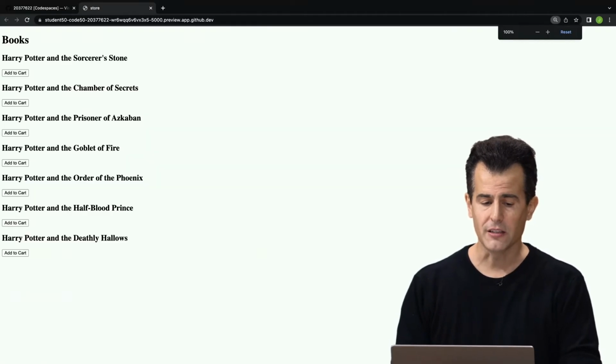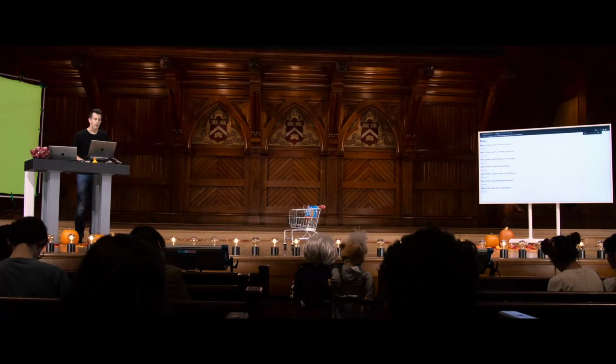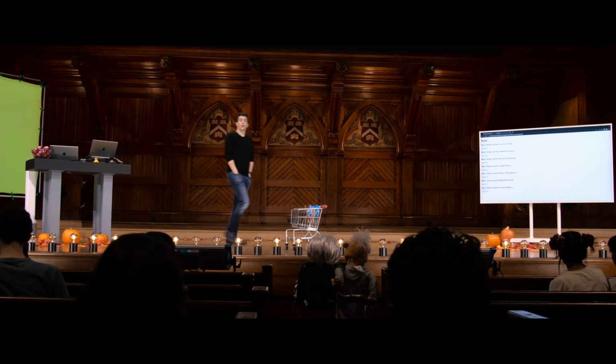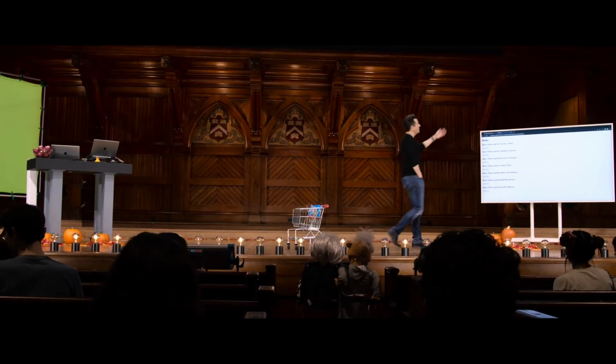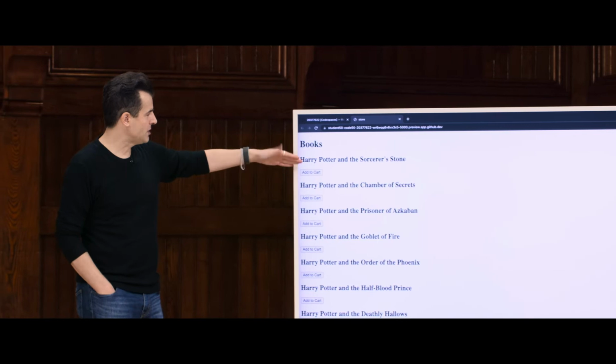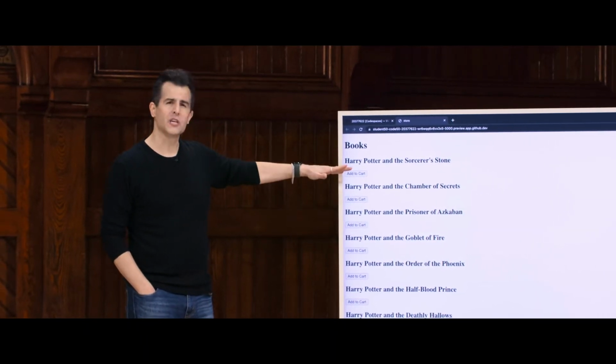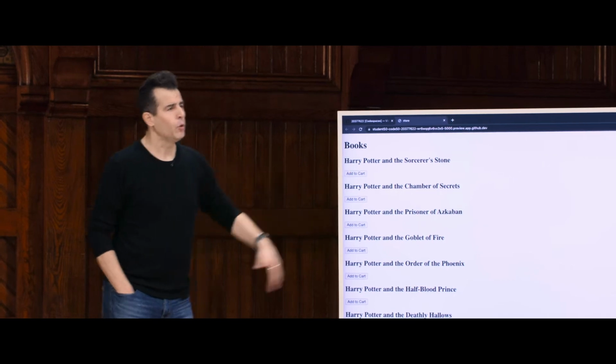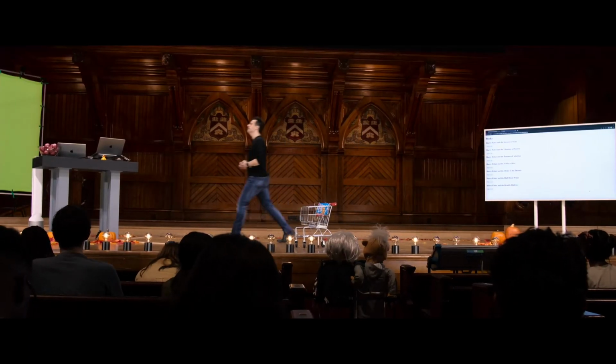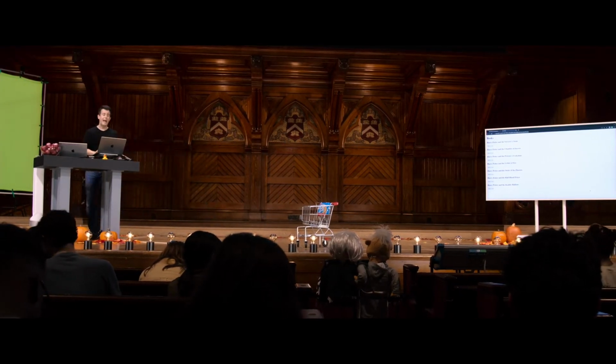And this is pretty ugly too. Let me zoom in. But it's a very simple bookstore, like an early Amazon.com, for each of these 7 books here, each of which seems to be maybe this is H1, this is H2, H2, H2, H2, and then there's a button underneath each. Well, now let's use this as an opportunity to infer, like for any website, how this thing works.